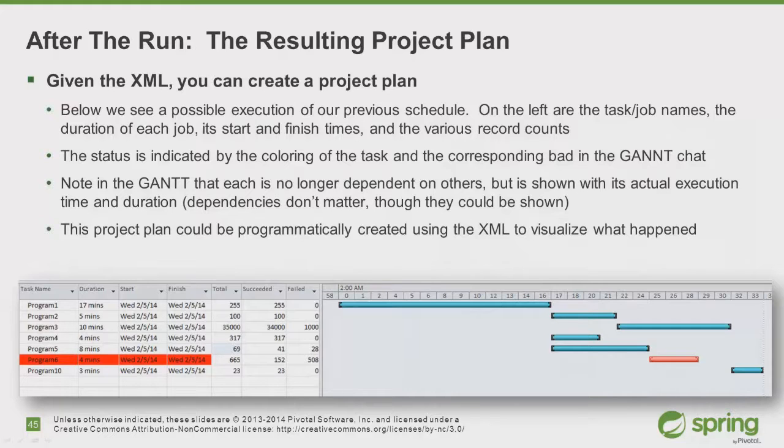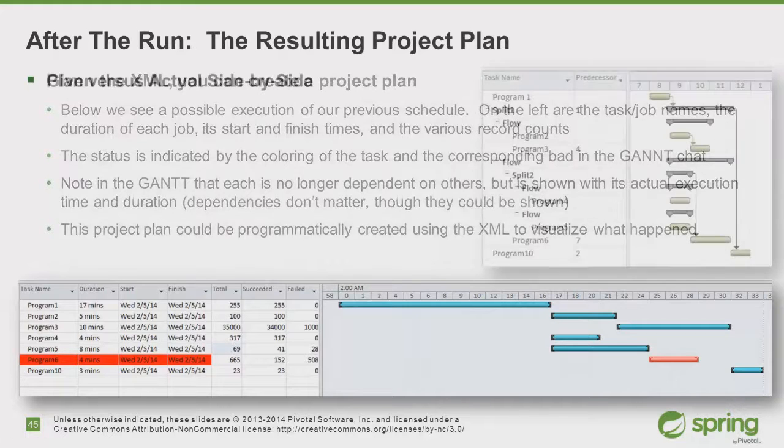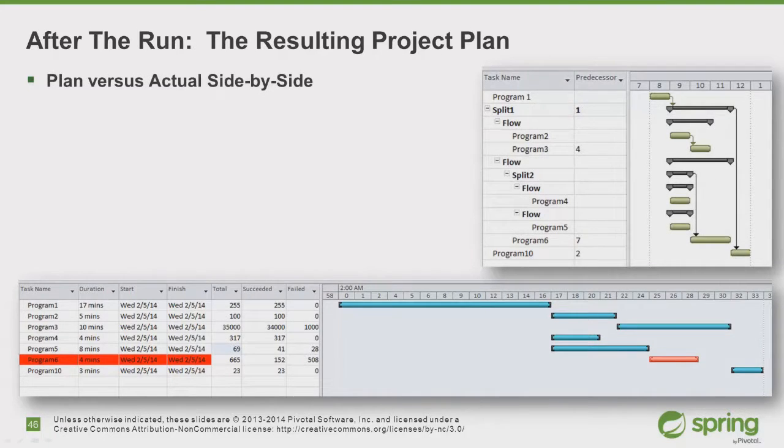So this could be an actual output based on what happened, and you can very quickly tell by referring to this project plan representation what happened during the night, how long the jobs took, when they executed, where your busy times might be during the execution, and where you might have dead times that you might consider optimizing your schedule. So, and there's the representation of the plan that we actually had put in to control the execution of the jobs versus the actuals that we see below.